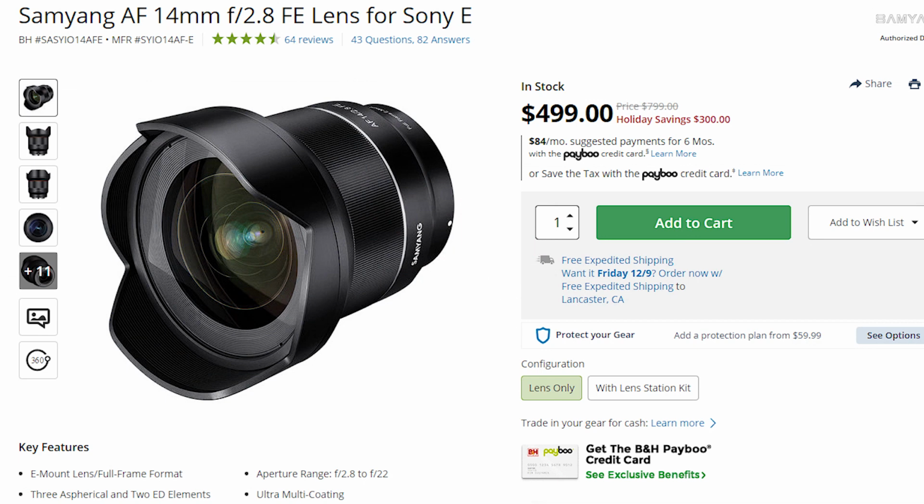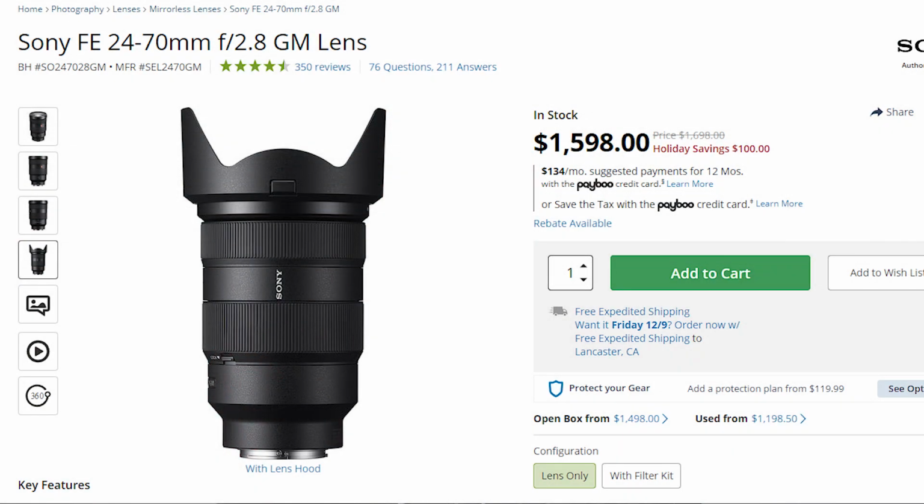Prime lenses are really cool because if you want to shoot at lower aperture ratings, prime lenses are usually a bit cheaper than zoom lenses with the same aperture rating. For example, this 14mm f2.8 I think was $500 to $600, whereas this lens on my Sony a7 Mark III is a 24 to 70, also f2.8, but this thing costs almost as much as this camera did. Regardless, that transitions into the definition for zoom lenses, which is a lens that is capable of achieving multiple focal lengths.